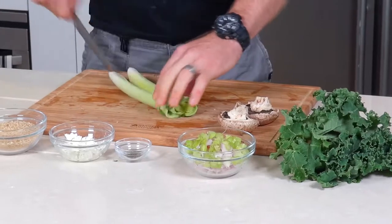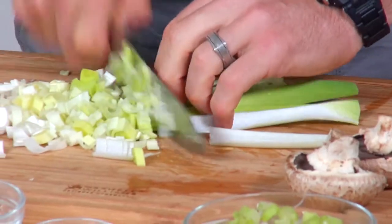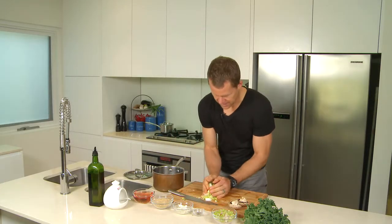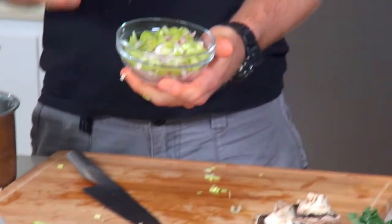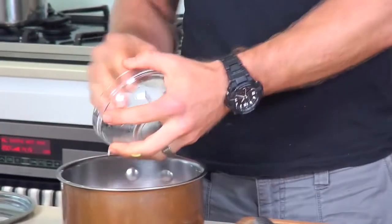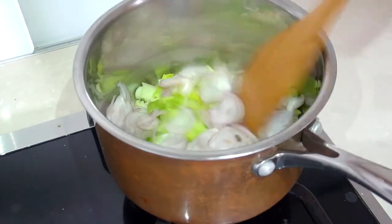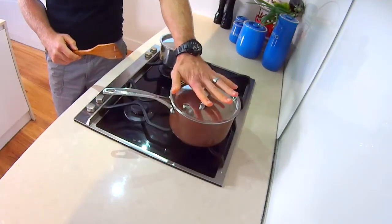Now while that's roasting in the oven, let's get the risotto base going. We've got a leek — let's just cut this up, cut it in half, chop it up nice and fine. Just into a nice saucepan. I'm going to add the leek. This is some celery and some shallots, chopped up before. Let's put this on the stove. We'll put a lid on that and check it in another five or ten minutes. The leek, celery and shallots will sweat down nicely, become nice and juicy.